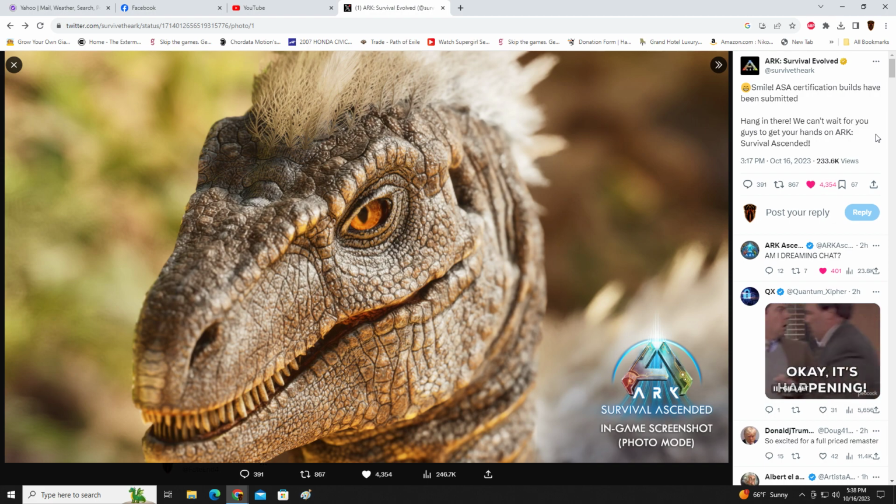And this is a beautiful picture of a raptor. You can tell they've changed the shape of the eyes to be more aggressive and cat-like, instead of the rounder eyes that we have in ASE, and the individual hairs that you can see coming out look like feathers. This is showcasing the new photo mode they have, where you can go in and check the borders and blur the background so you can focus on your targets. It's going to be an interesting mode that we get in ASA.